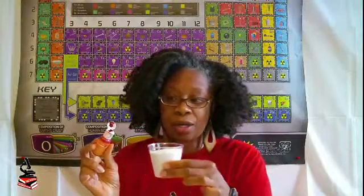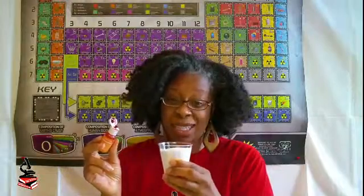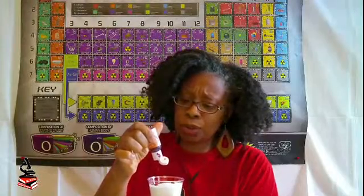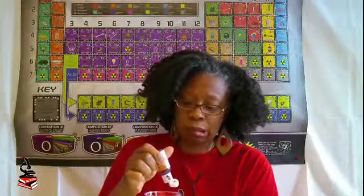To make our glitter sub, we need a bunch of sugar, because remember last week it took a lot of sugar to put down. And then we're doing a good 2, 3, 4, 5, 6, 7 drops of food coloring.